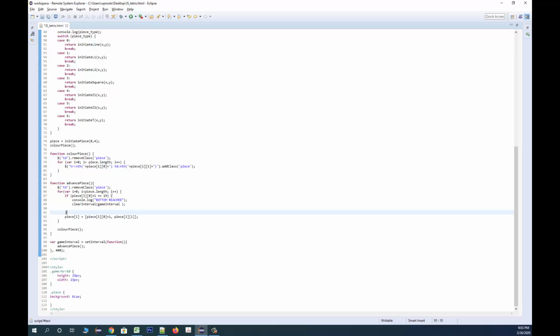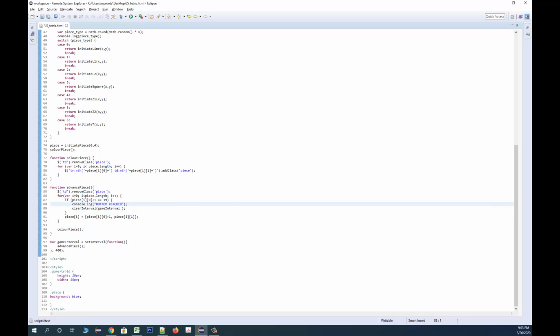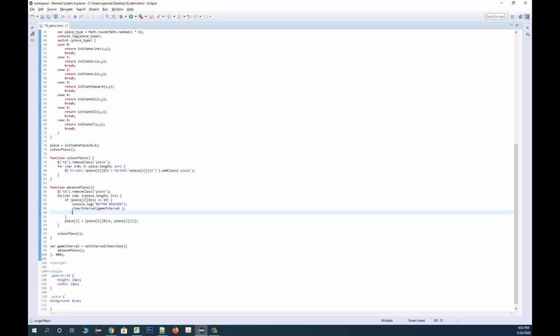So new map value is going to be, so we'll just go, bottom reached is 1.